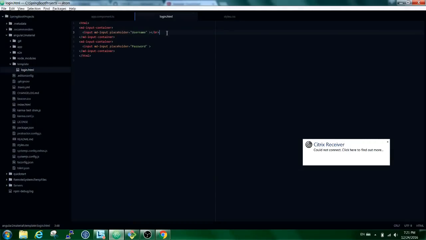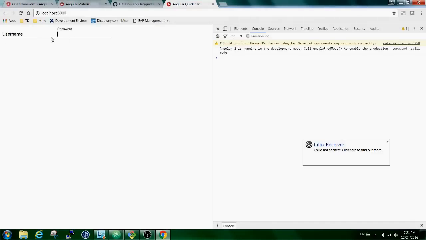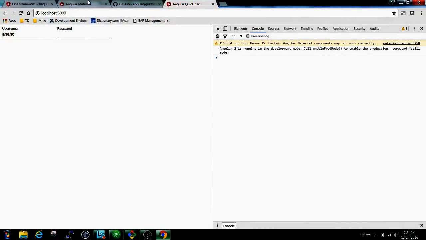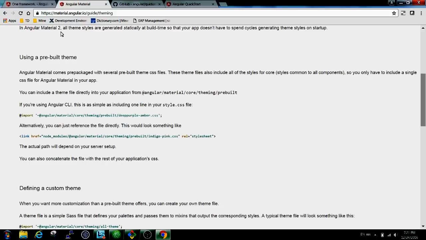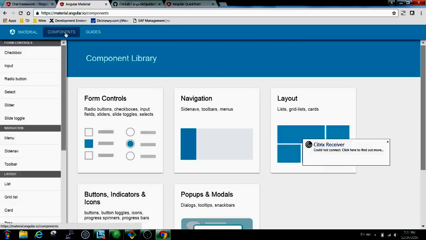Okay, might be this br is causing some trouble. Okay, here we go. So we have username as Anand and password is still text, but we can change that to some proper stuff.